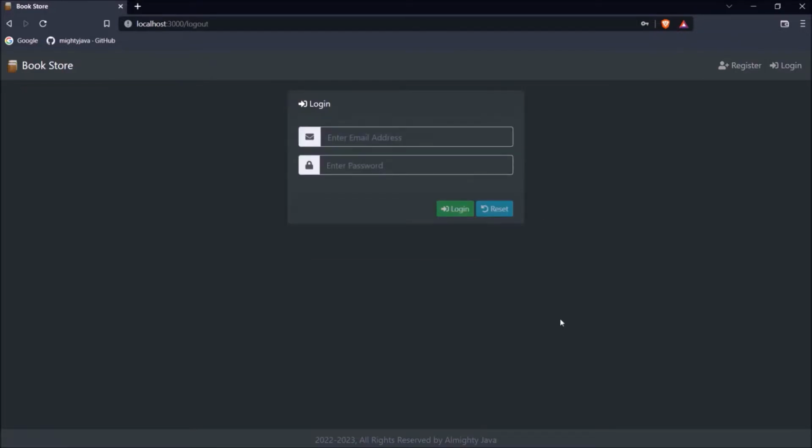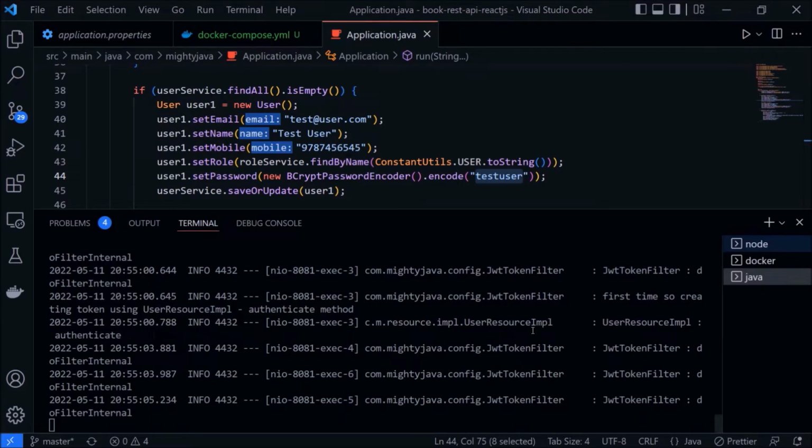Let's log out. Here we can access the database using the console. We can run all the commands, but the console is not that user friendly. So the user friendly software is a Postgres client. There are multiple options available, but I'm using the PgAdmin client. Let's delete some terminals.